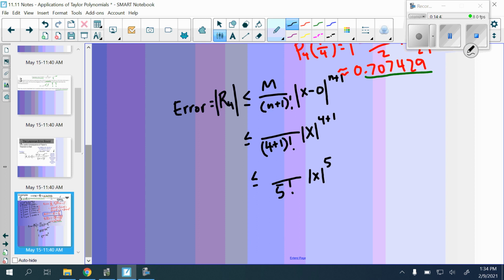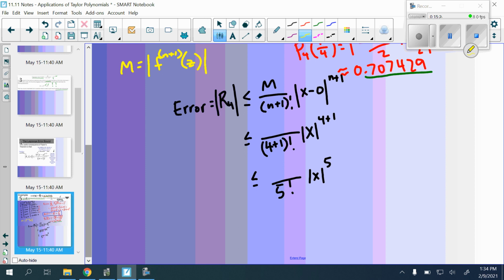The other thing we've got to calculate is what is M. So the M value, how we calculate M, is the absolute value of f to the n plus 1 power at z, on the region, I should say, where this is z, and we'll talk about what z is here. What's that going to come out to be?